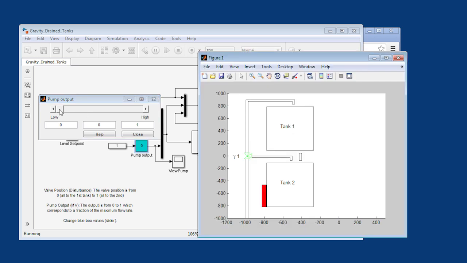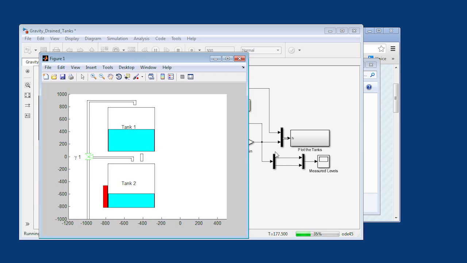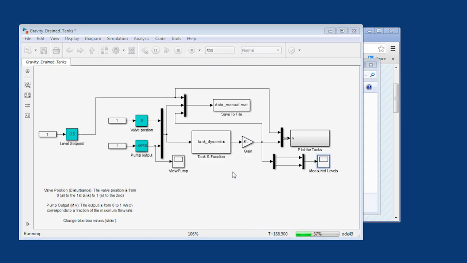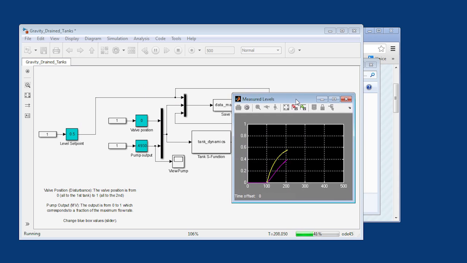So what I'm going to do is go ahead and just do a step to about 50%, about 49 in that case, and then I'm going to watch the values increase. I can view as I'm waiting for this to come up, I can look at the measured levels. So let me bring over that plot. I can see these traveling up. I want to wait till it gets to a steady state, and then I'll go ahead and determine what a probable model would be just using a graphical method, and then we can also use an optimization method that's going to be in Excel.